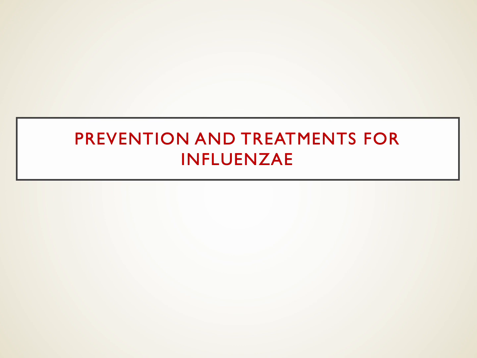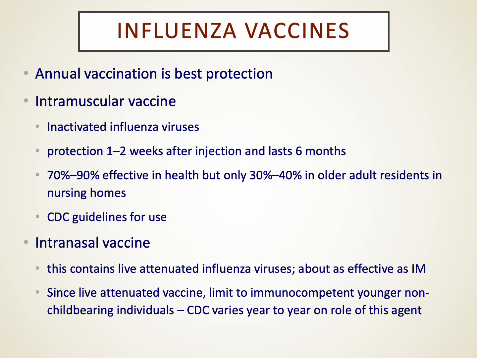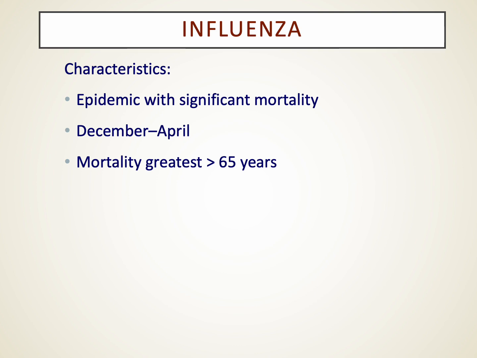That's going to be particularly true for patients who don't get vaccinated. So let's talk about the vaccination, how effective it is. Now, influenza itself has, as we alluded to, a potential risk for mortality. The classic season in North America is typically December through April. Sometimes it extends beyond that, sometimes it doesn't. And the mortality is greatest in most years over the age of 65, with the exception we talked about in 1918, when the mortality rate was surprisingly high for healthy young adults.